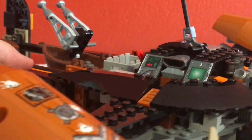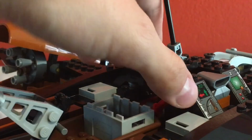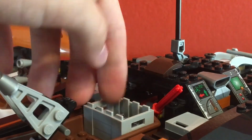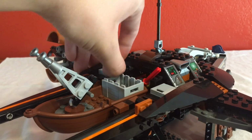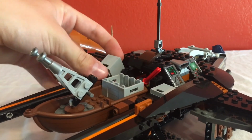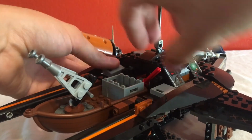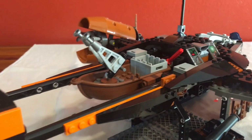And that's kind of one of the control places you can stand at. And moving back behind that, there's the red lever I was talking about that turns the engines. You can kind of see the engine on the left there moving as I do that. There's 2 crates right here that open up, and you can take these out if you want. They do come out. You can take them out and put them wherever you want. They're real easy to get back in as well. I like that because they're little treasure crates. You could put your treasure in that you pillage from something or someone.